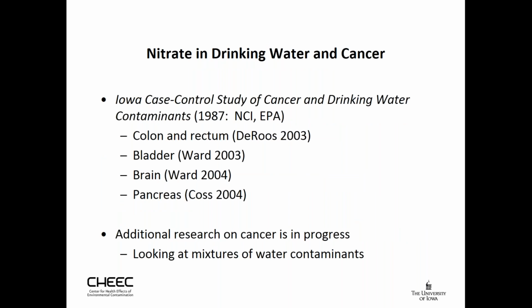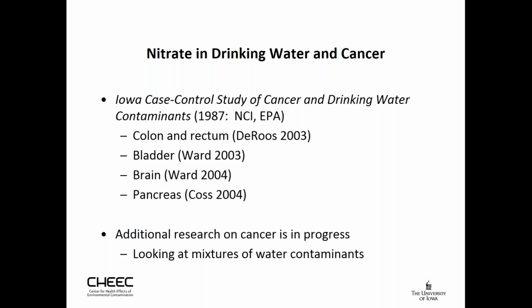There are also studies, and in epidemiology, we have positive studies and we have negative studies. There have also been studies conducted in Iowa that have found no increased risk of cancer with nitrate, and they're listed here. A study that was conducted in the late 80s found no increased risk of colorectal cancer, bladder cancer, brain cancer, or pancreatic cancer.